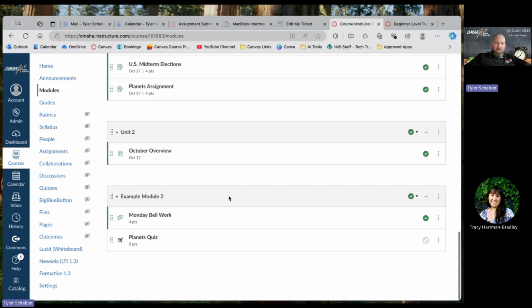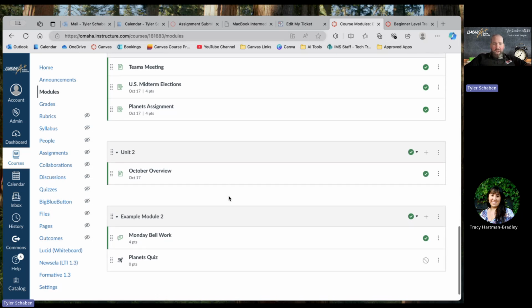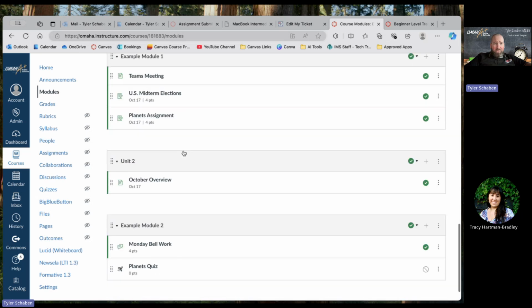So what I'm going to do first is imagine that you've created a graded discussion board or an assignment. You can review how to do that in last week's training and the training before that, where we talked about assignments and discussions. Once you have an assignment or a discussion created, as long as it's set to be graded, you can now add a rubric.